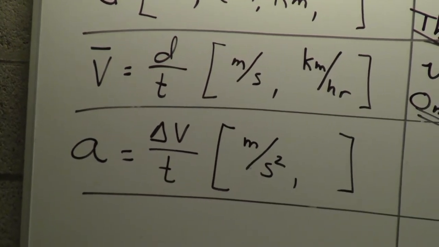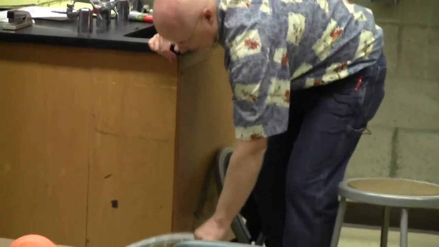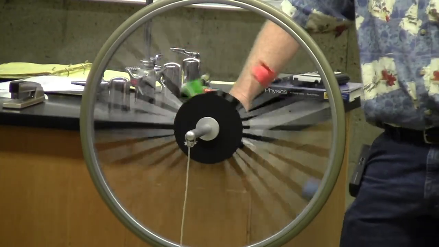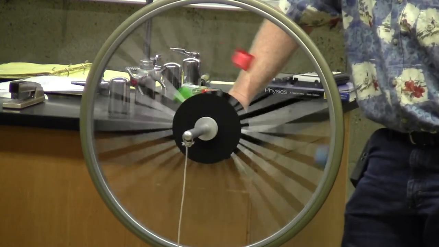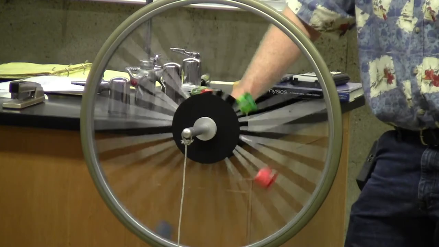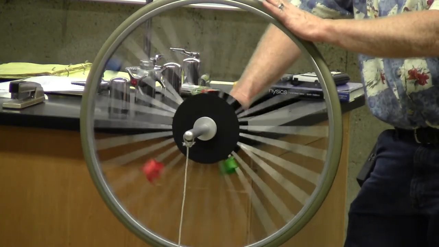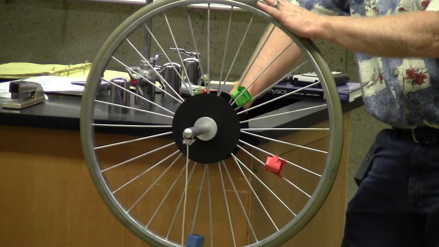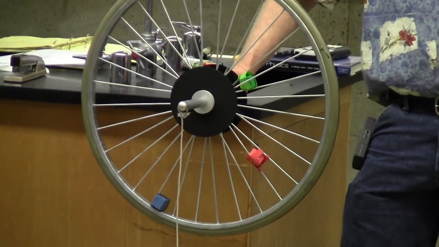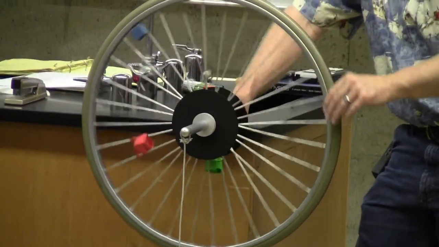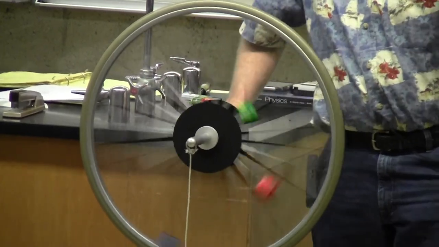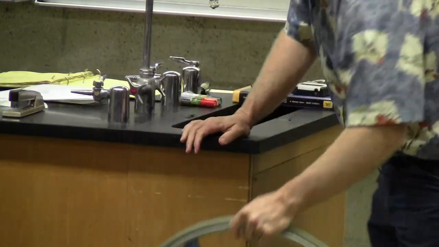But I want to use that as a comparison to rotation. So let me come back to a rotating object. This wheel makes a good first one here. If you focus your attention on this blue one going around, you'll see it go around, and you'll say, okay, there is its rotational speed. But if I were to put my hand on it so that I slowly bring it to a stop, I would say this object is changing its rotational speed. Or getting it started, I may give it a little nudge, and then a little more, and a little more, and it keeps going faster and faster. Of course, when I say faster and faster, I don't mean translational speed, I mean rotational speed.